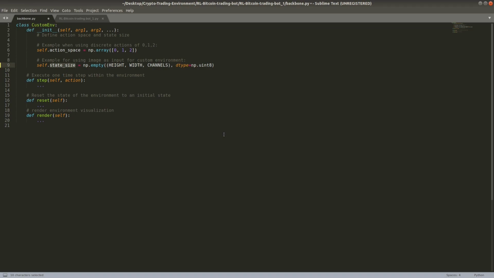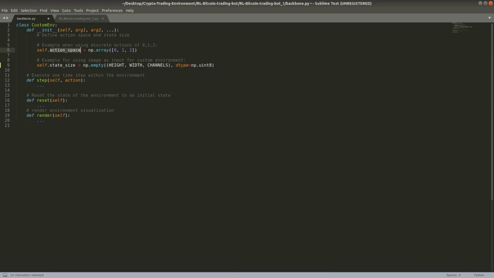I want our agent, for each time step, to consider the price action leading up to the current price, as well as its own portfolio status, in order to make an informed decision for the next action. And talking about actions, our agent will have an action space that will consist of three possibilities: buy, sell, or hold in the current time state, because my environment will be discrete. But this is not enough to know what amount of Bitcoin to buy or sell each time.